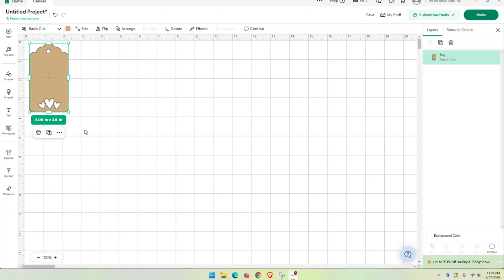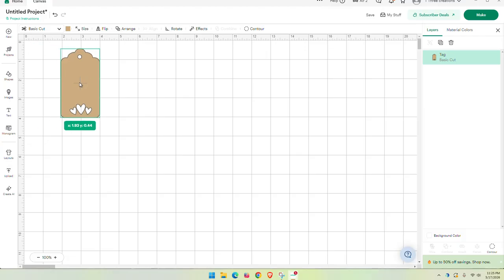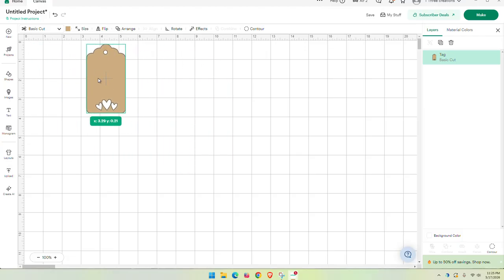Touch your mouse and pull down on those corners. I'm not going to because I like the size it is right now, but if you pull down on those corners, it makes it bigger. If you click over here somewhere, it takes the green box out. If you want to move this item, take your mouse over it, click, and then hold your mouse down and you can move it wherever you want to move it.